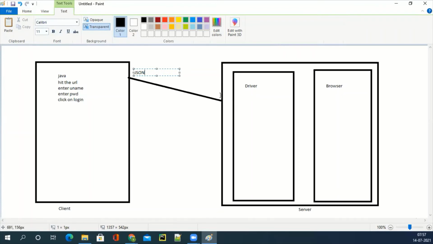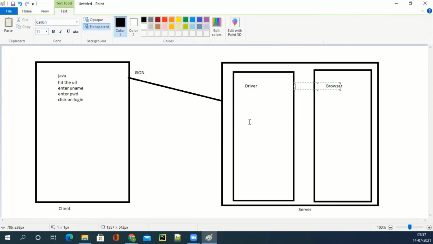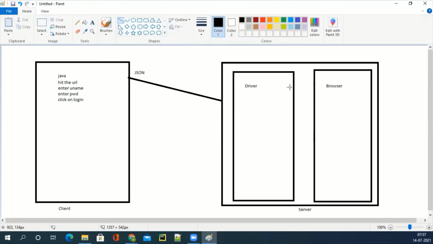After reaching the server, my WebDriver receives this JSON code, and the driver understands it. What are the actions? Hit the URL, enter username, enter password, and click on login. My driver gives the instructions to the browser on what to perform. So first the driver is speaking with the browser.